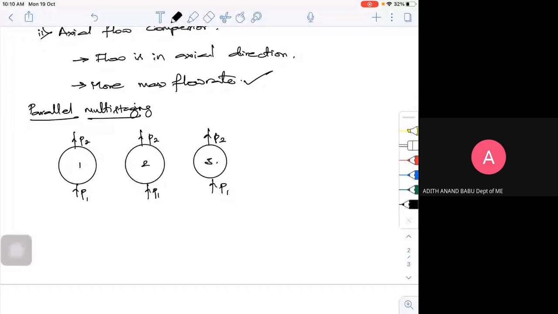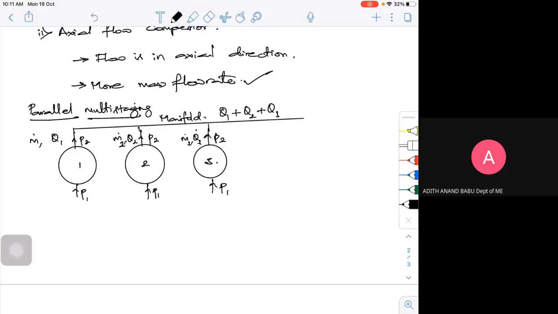But what is the discharge that comes out? It can be a mass flow rate or a discharge, depending upon whether I'm going with a compressible or incompressible fluid. So it comes out as Qm dot 2 or Q2, m dot 3 or Q3, whatever it may be. Now say I want to connect all of them to a single manifold. From the first compressor I get Q1, from the second I get Q2, from the third I get Q3. So it's a single manifold.